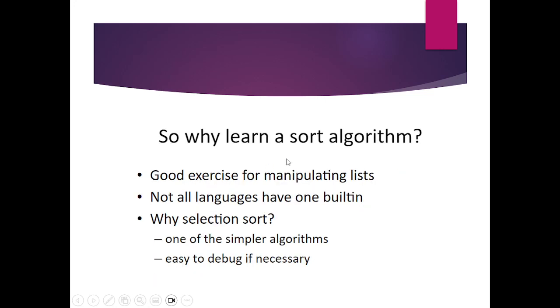So why do we learn a sort algorithm? These are the reasons. It is a good exercise for manipulating lists. Once we know the sorting algorithm, whichever programming language we use, we can manipulate the list. Also, not all languages have one built in. Python has one built in, so it differs from other languages that don't have any built-in algorithm. Then why selection sort? It is one of the simpler algorithms and easy to debug if necessary. So when we select, we get the data sorted.